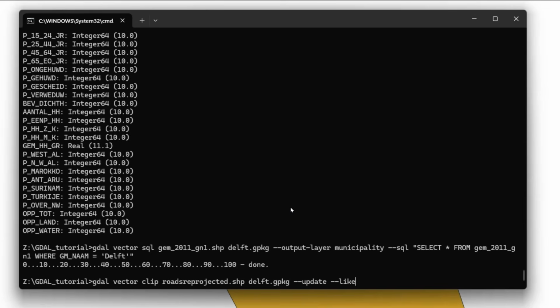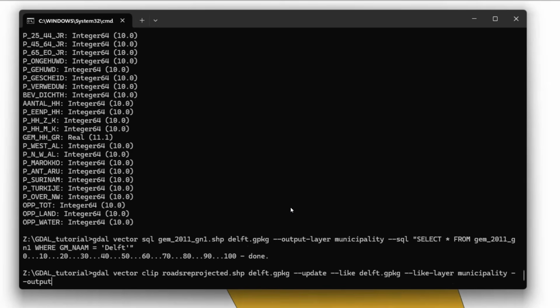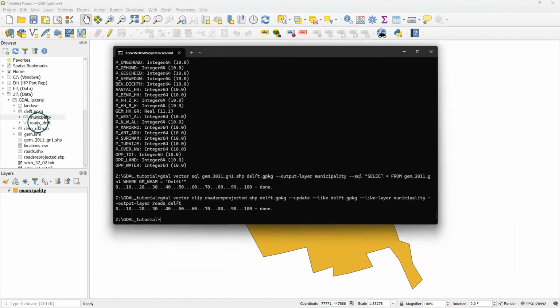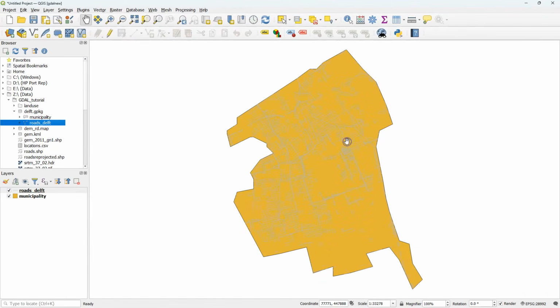And the name of the dataset to use for clipping also comes from that geopackage, so I use --like with the name of the geopackage, and --like-layer with the name of the layer that we want to use for clipping, so the polygon of the municipality. And then I need to specify the output layer. That's a new layer to be saved into the geopackage, and that's Roads Delft. If I hit enter, the new layer is created and I can load it in QGIS.